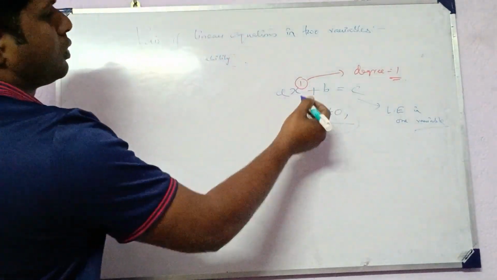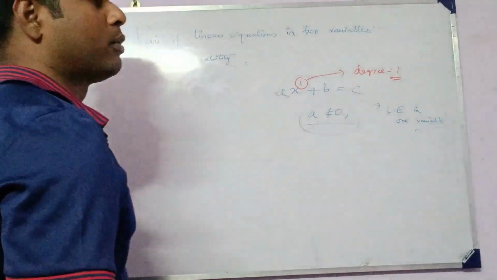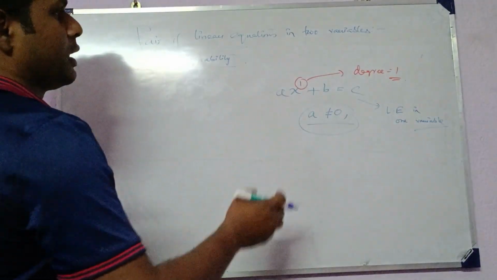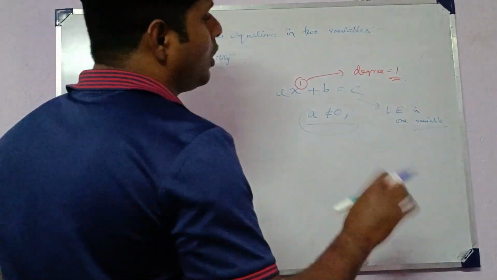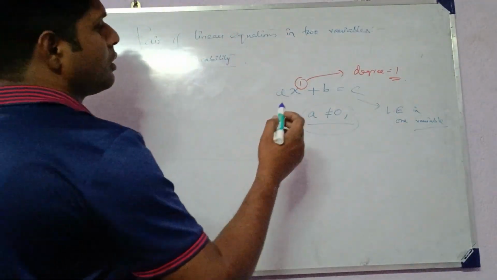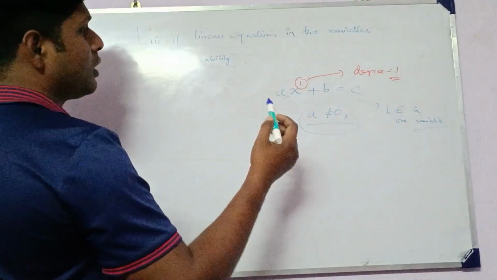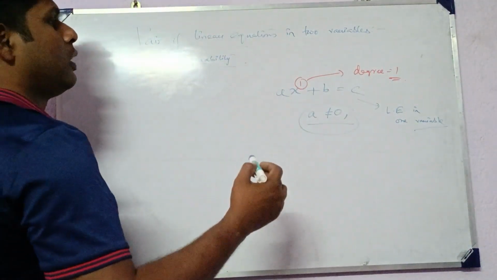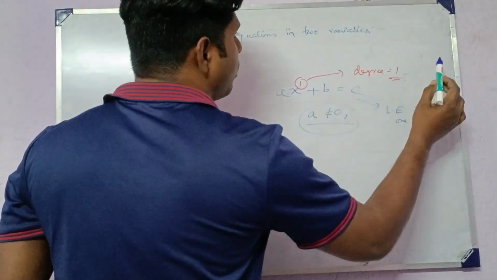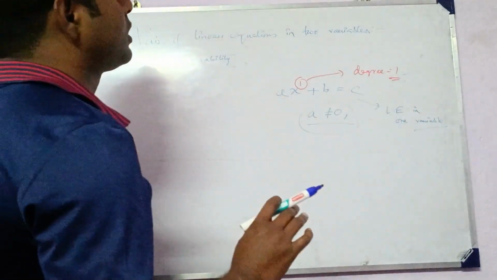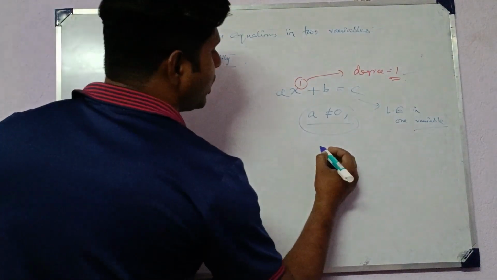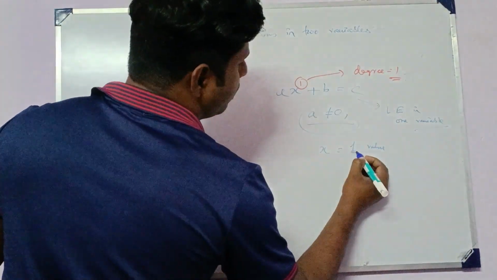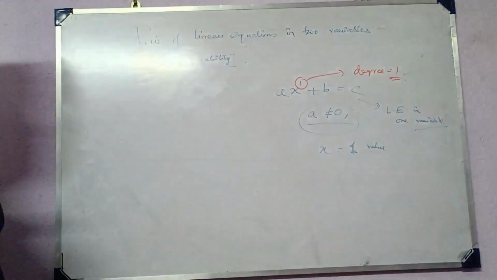Why one variable? শুধু তো x ই আছে, there is no other terms like y, z, মানে unknown variables তো একটাই আছে x, therefore it is a linear equation in one variable. Why it is a linear equation? Because its highest power, the highest power of the variable, that is the degree, is 1. So it is a linear equation in one variable যেখানে তুমি x এর only one value পাবে, you will get one value of x.